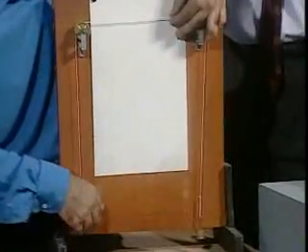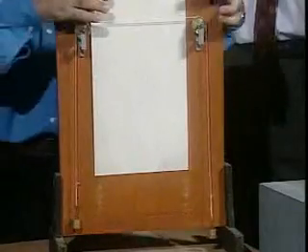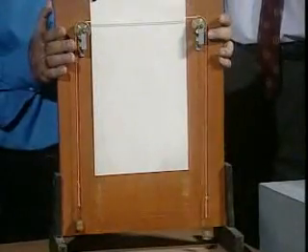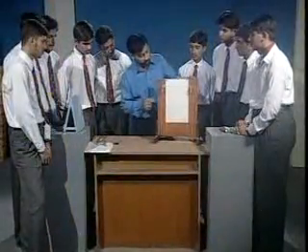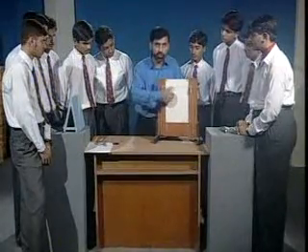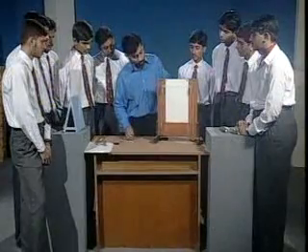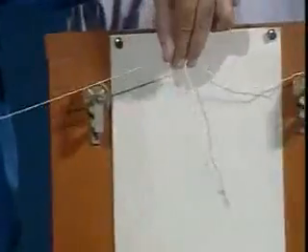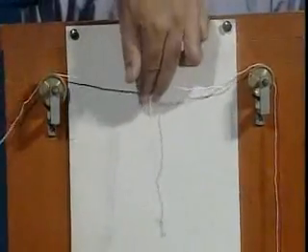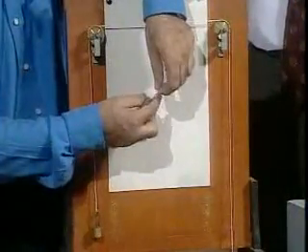Now these are the two forces acting in opposite directions over here. So in order to form a parallelogram, we need a third force also. For this we have another thread over here which we can pass through the thread. We bring it over here in the center. This is a mass of 50 grams.